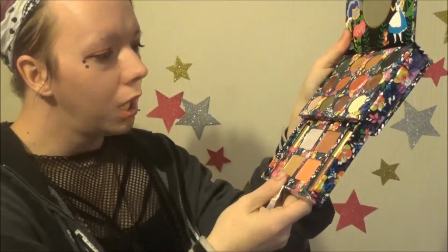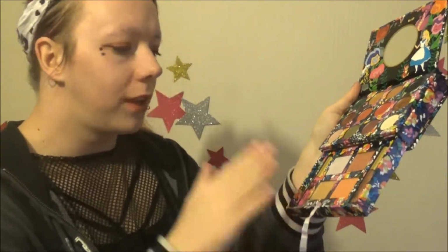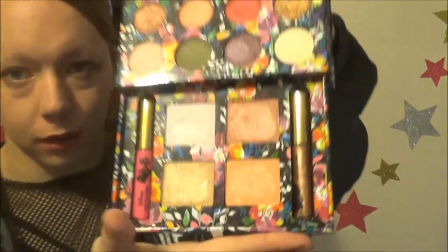Now you would have seen this little white ribbon sticking out, and that pulls out to what I think is some general contours and highlighters and that kind of thing, but you also get a couple of lip glosses in here as well. So let me just pull this closer to the camera.